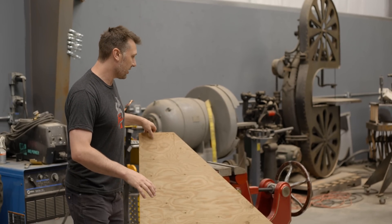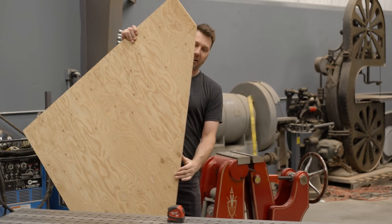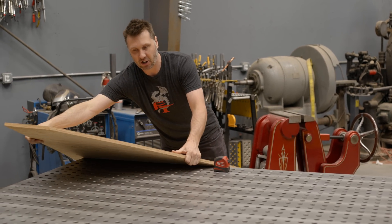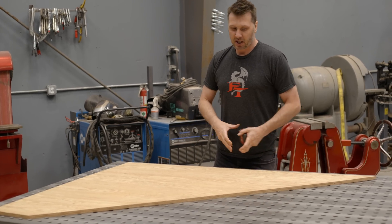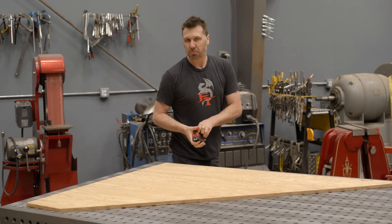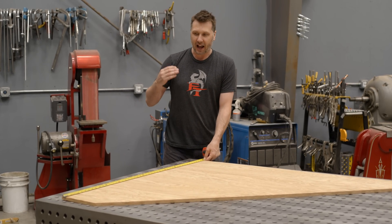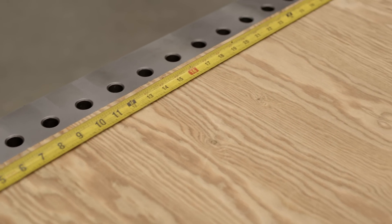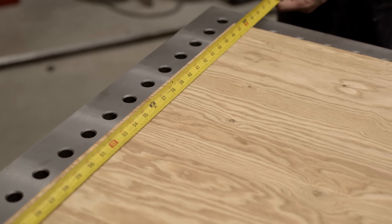A common dimension that we use in fabrication, welding, woodworking — a material — is a standard four foot by eight feet. Take a look at this sheet of plywood. Even though this is a weird shape, the length of this plywood comes in four feet wide. So if you actually want to have a table that's usable, we need to have the table a little bit bigger, and that's why I did it.